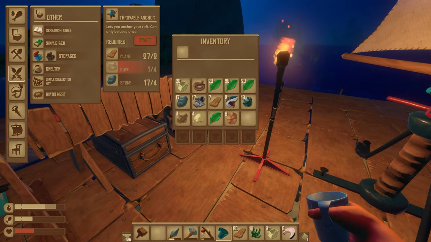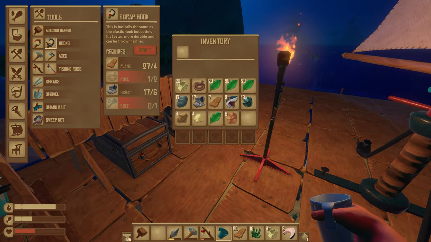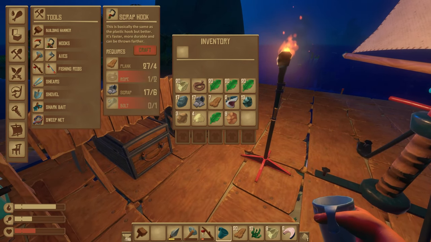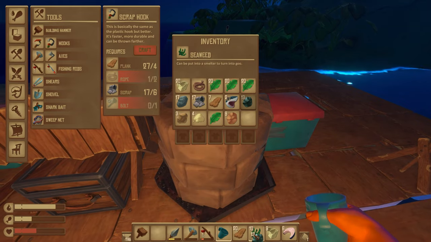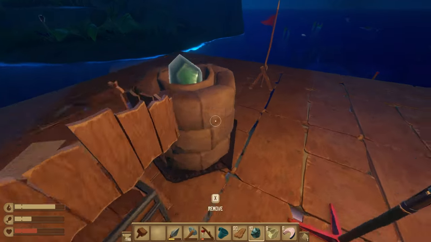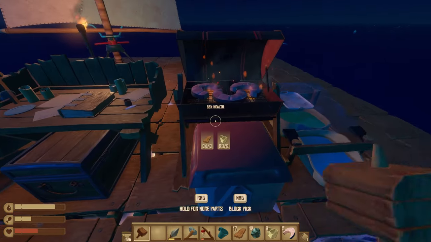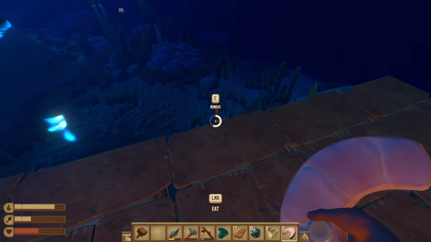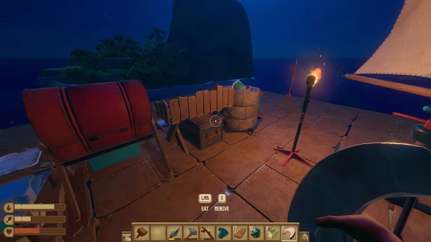So let's see, we should craft a new hook. But we might wait until we can make a scrap hook instead of a plastic hook. It'll be stronger, it'll work faster, and we can throw it farther. So let's go ahead and put some metal ore in our furnace. We can throw some shark meat on the grill. And with that, let's try to cast off here.